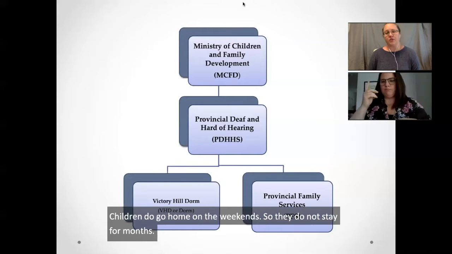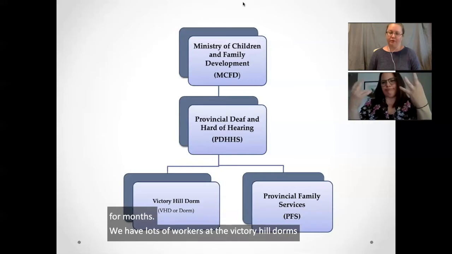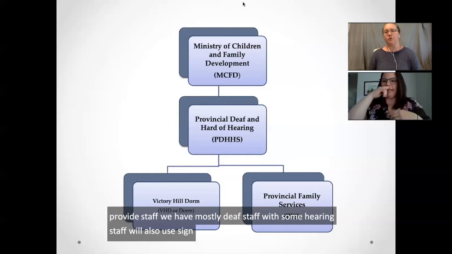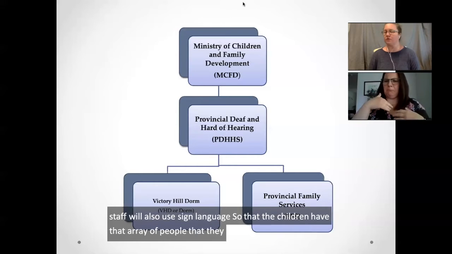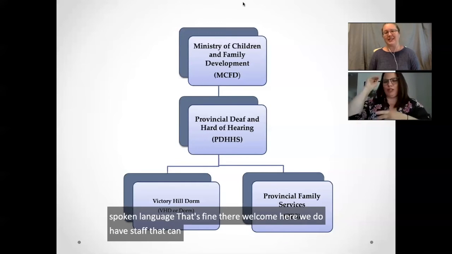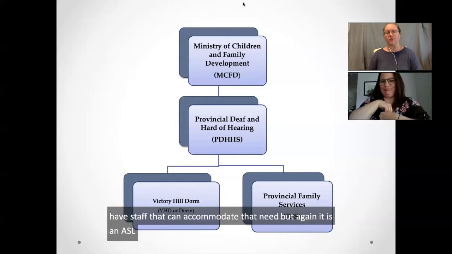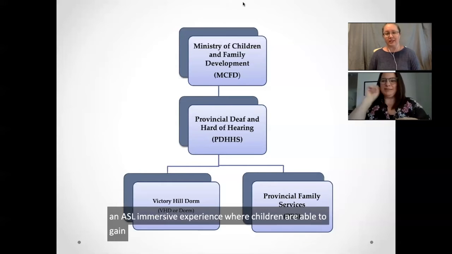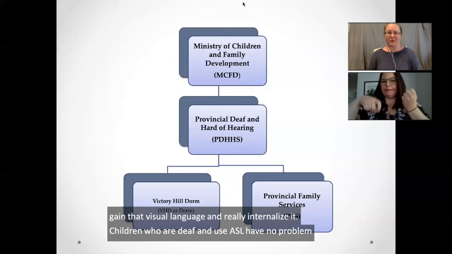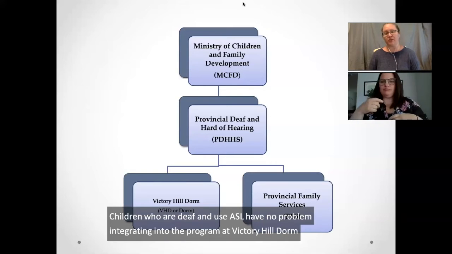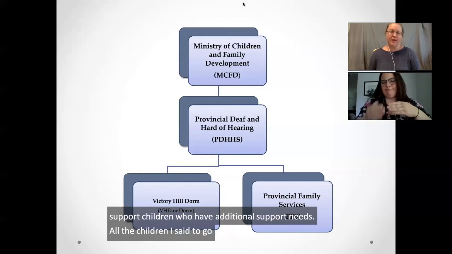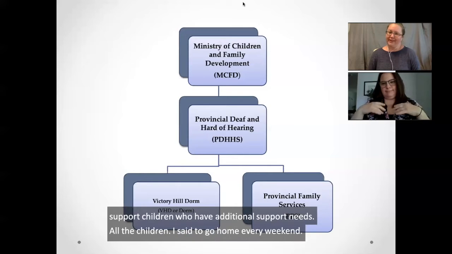We have lots of workers at the Victory Hill dorms who provide staff. We have mostly deaf staff, but some hearing staff who also use sign language so that the children have that array of people that they can be with. So if children use spoken language, that's fine. They're welcome here. We do have staff that can accommodate that need. But again, it is an ASL immersive experience where children are able to gain that visual language and really internalize it. Children who are deaf and use ASL have no problem integrating into the program at Victory Hill Dorms. We also support children who have additional support needs. All the children, like I said, go home every weekend and also on holidays. All holidays they spend with their families.